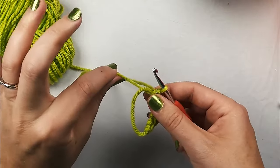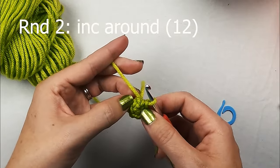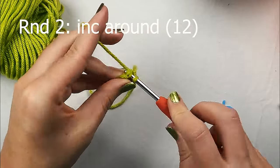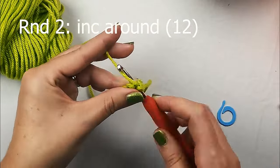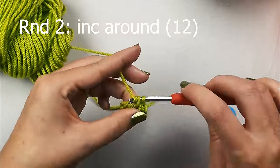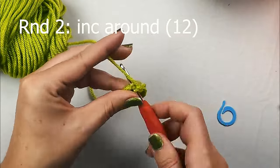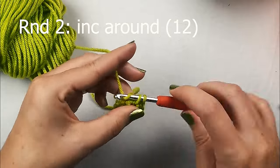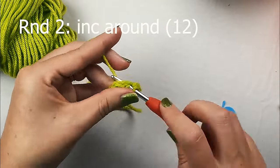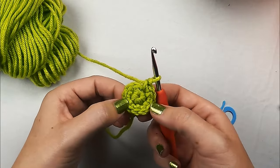All right, once you have those 6 made, go ahead and pull on that tail to close that opening. So moving on to round 2, we're going to increase in each stitch around. So 2 single crochets in each of those stitches, and that will give you a total of 12 single crochets made. Alright, so once you come to the end of round two, this is what it should look like.